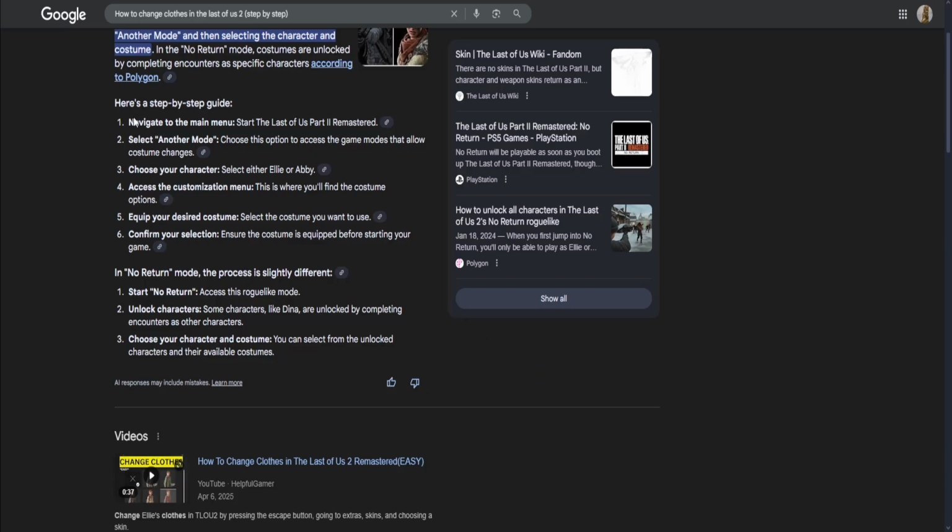So first, you want to navigate to the main menu, which is the start of The Last of Us Part 2 Remastered. Then select another mode. So choose this option to access the game modes that allow custom changes. Then choose your character, like either Ellie or Abby. Then access the customization menu. This is where you'll find the costume options.